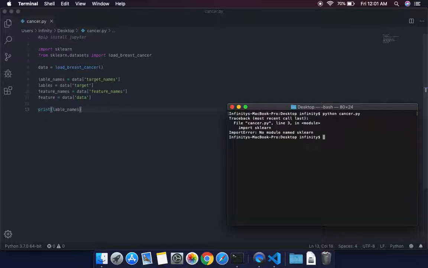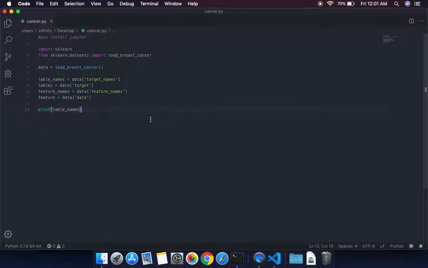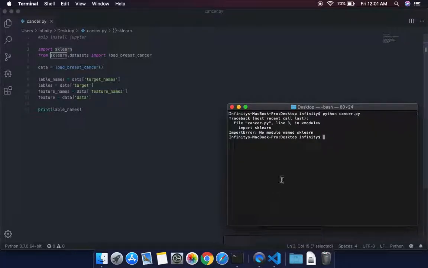Okay, it says no module named sklearn. Since I'm using Python, now it will show you the two cells: malignant and benign. As I said, we will be doing something with these two cells.